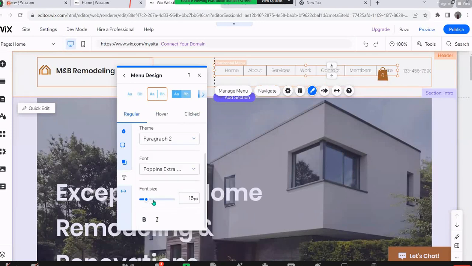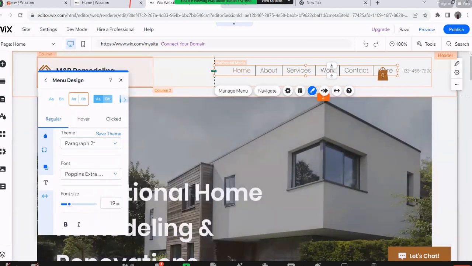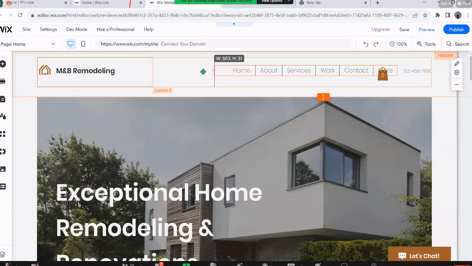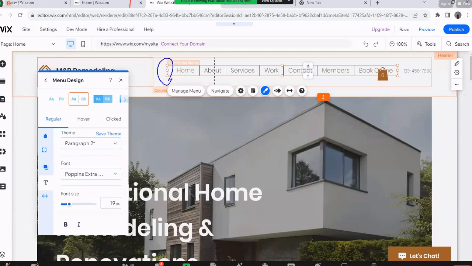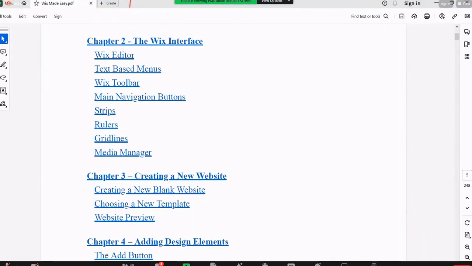Check it out. You may want to put this thing aside and increase the size. To increase the size, we'll come back to that also. Each and every item, right? Let me just check it out.